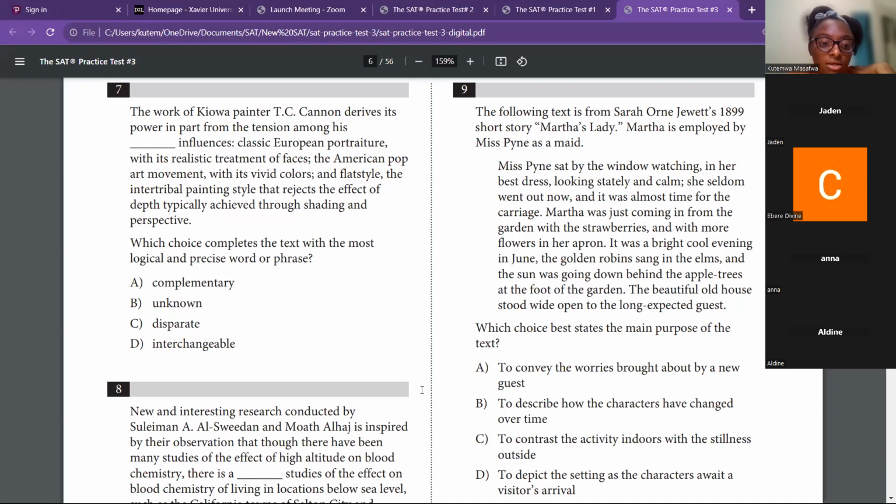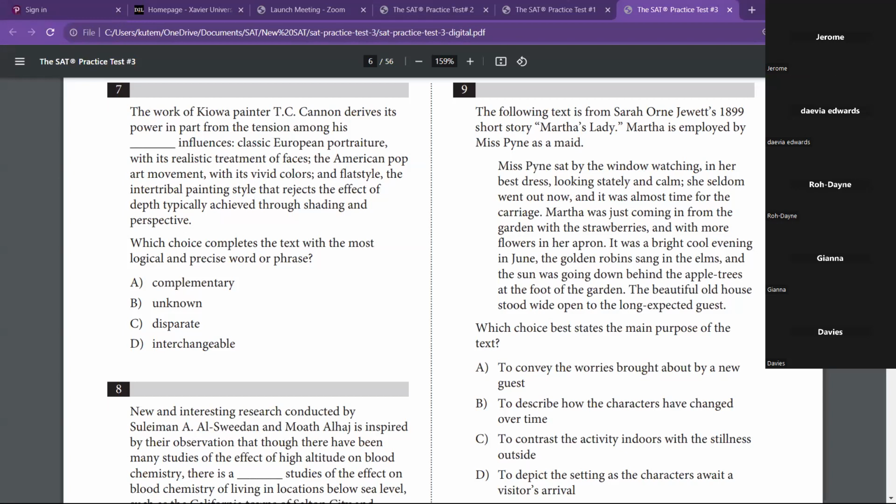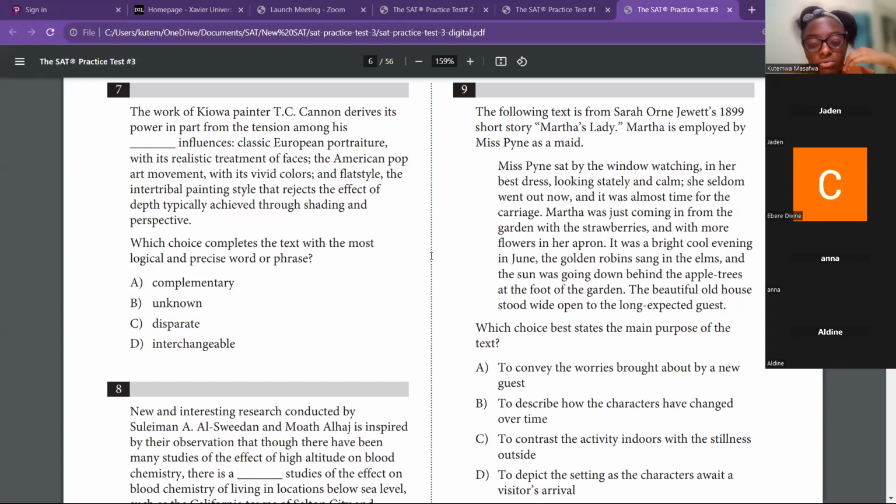So nothing, remember that the keyword is explicit. You're trying not to analyze it too far beyond what you can see, right? And I'll keep emphasizing that because it's so easy to justify an answer because of what you think. But remember that the SAT exam is supposed to be a standardized test, meaning it's not supposed to favor anyone in any way, right? So the way you analyze something is different from the way someone else will analyze it. So how would that be a fair question? Just keep that in mind. Everything that you need will be outright given to you, and you won't need to stretch the passage beyond what you can outright see. So keep that in mind as you go through a passage, right?